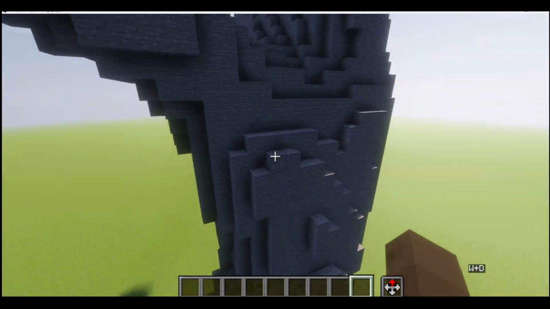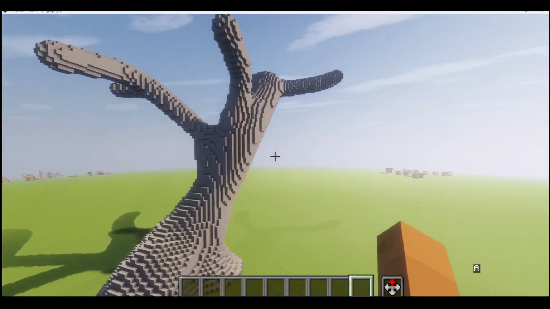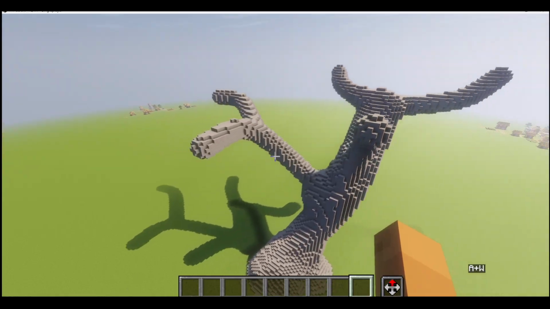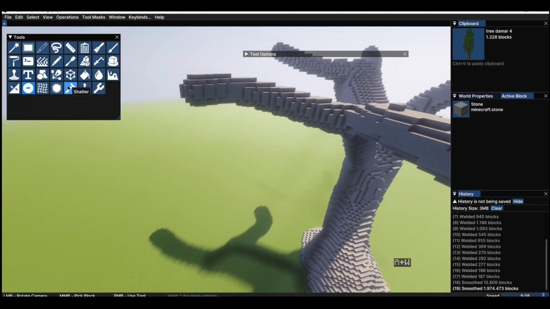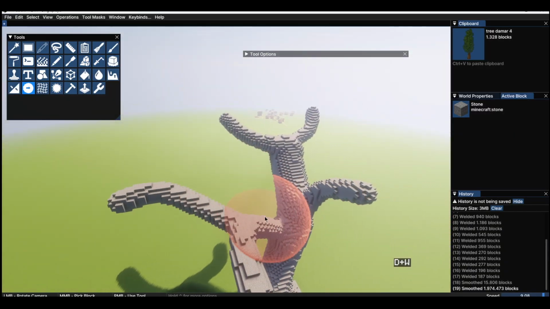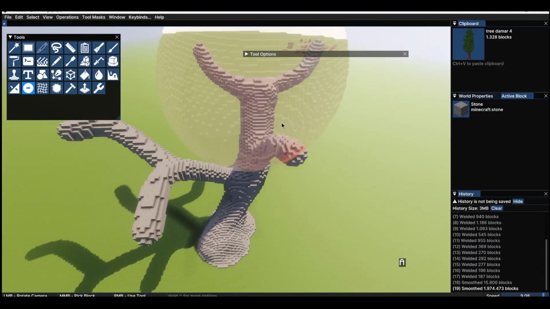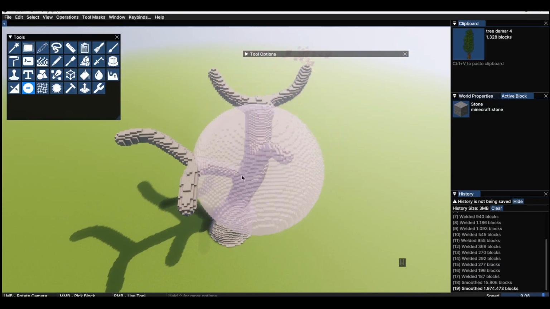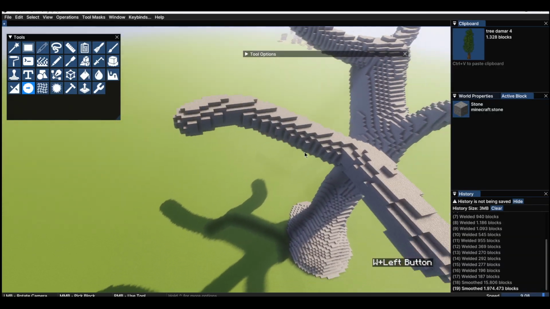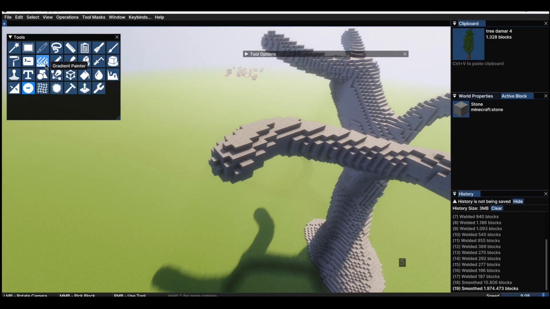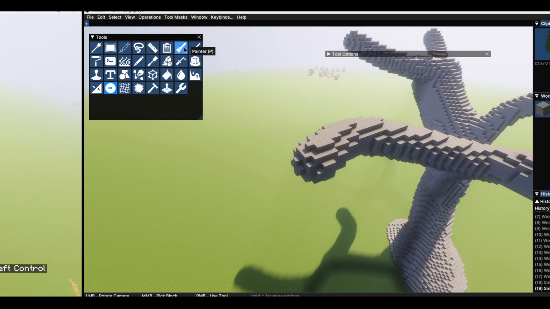But I would say for now it's really ugly as a tree, but it's because we just have the main branches. Now this here will be all set in the same color, but sometimes you want to make something different with the small branches, so I suggest picking a different type of block.